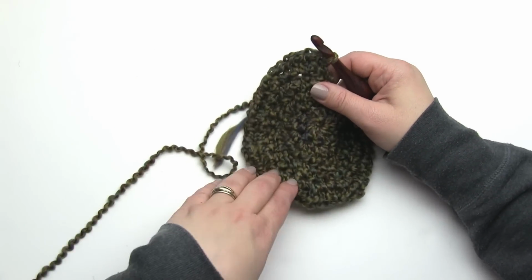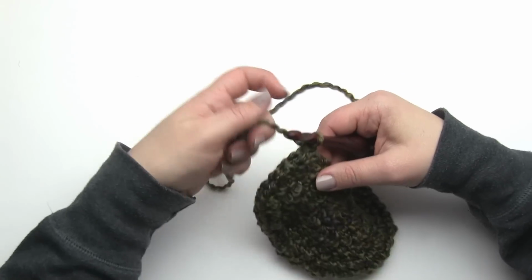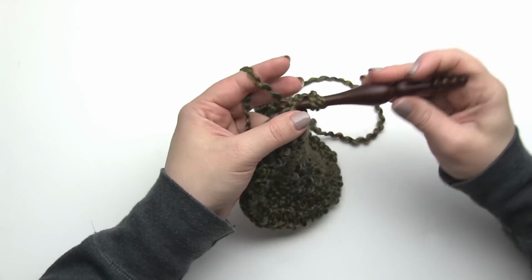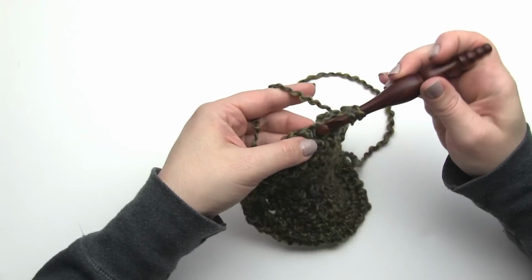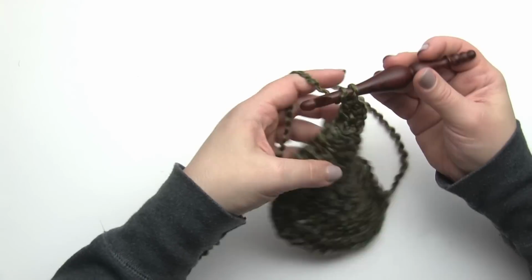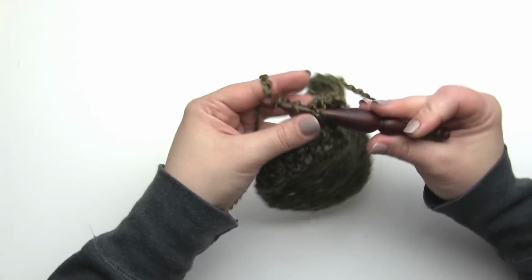Either one, you're going to make 5 rows worked even. So worked even, that just means you chain 1 and half double crochet in each stitch across. That's it. We do that for 5 rows. So since you don't need to watch me do that, we'll come back after I've done one of these.